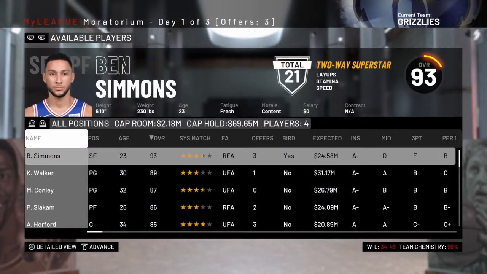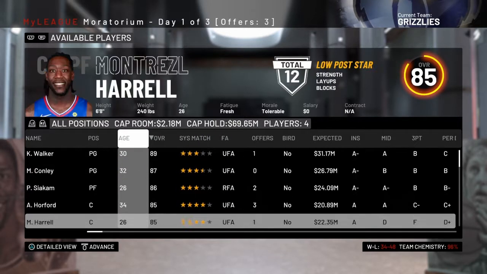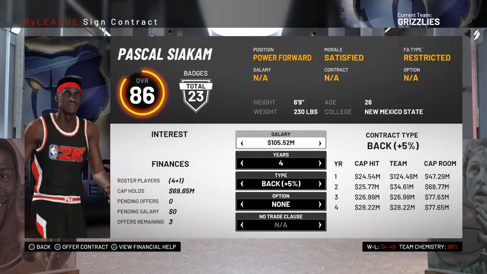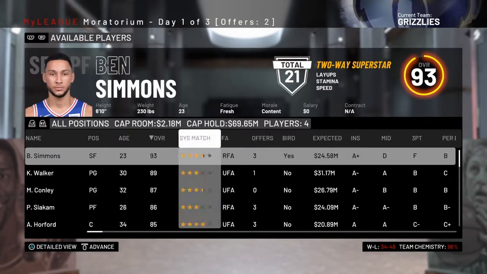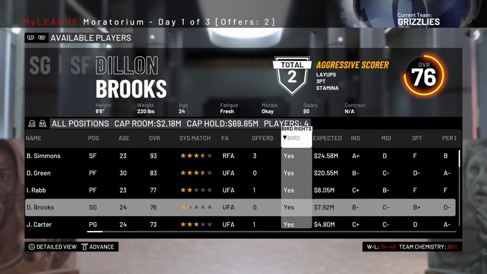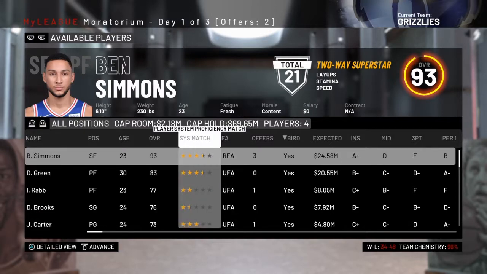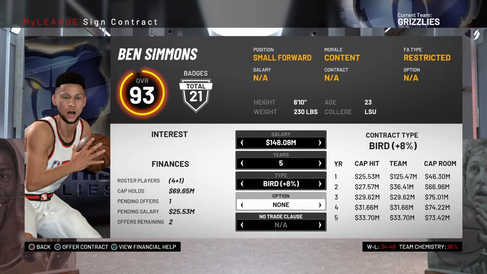So let's go to free agency now, and Pascal Siakam would not be a bad fit for this team. I could low-key get Pascal Siakam and just let Draymond walk, probably, because I could trade Draymond. I have Bird rights on him. I could just trade him. But let's see. I'm going to offer Ben Simmons too, just so I don't have to match it and teams won't sign him. That's all it lets me offer him.